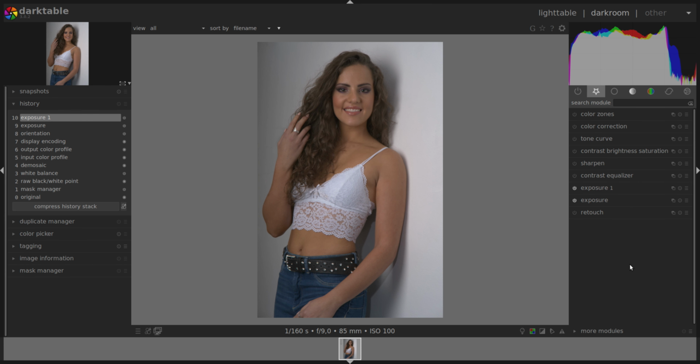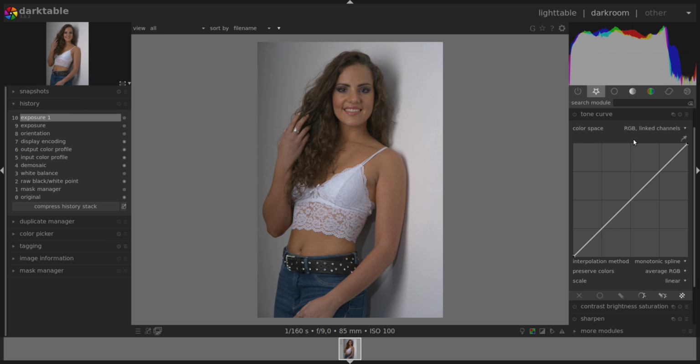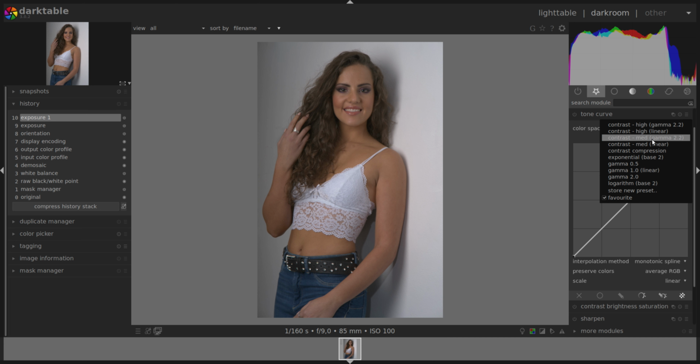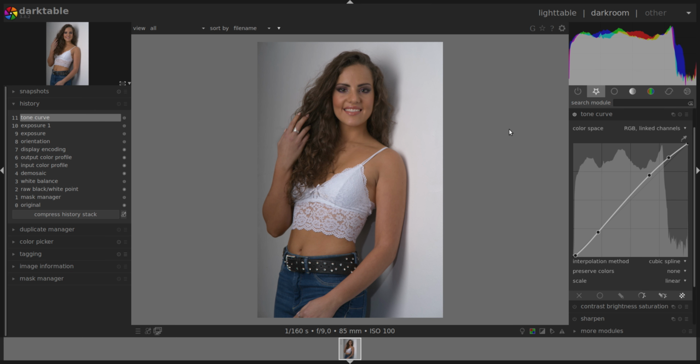Next step is to use the tone curve tool. Using tone curve we can get a better image regarding colors and contrast. I usually use the preset called contrast, medium, gamma 2.2. As you can see, the picture of the model pops up.